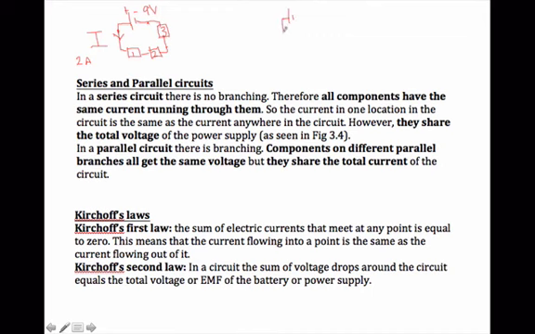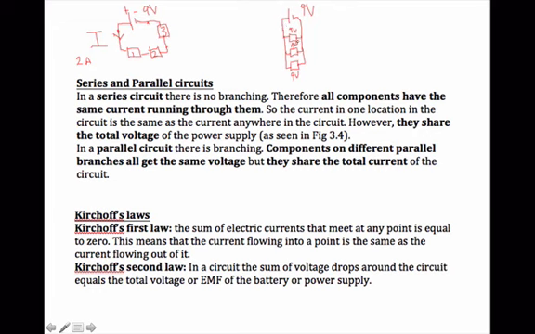In a parallel circuit, our resistors, or our circuit devices like globes, whatever, branch off each other. And in a parallel circuit, let's again make our power supply 9 volts. In this situation, each one of these resistors would be getting 9 volts.